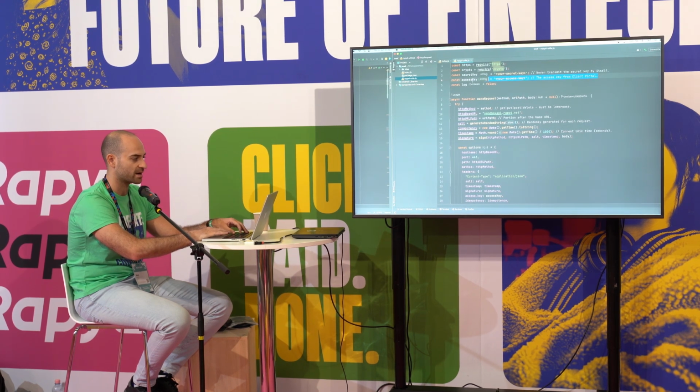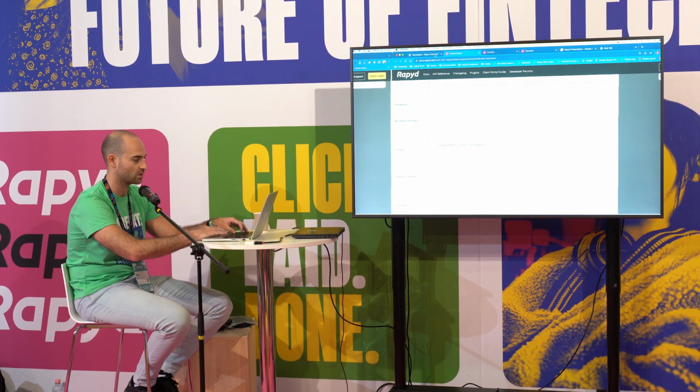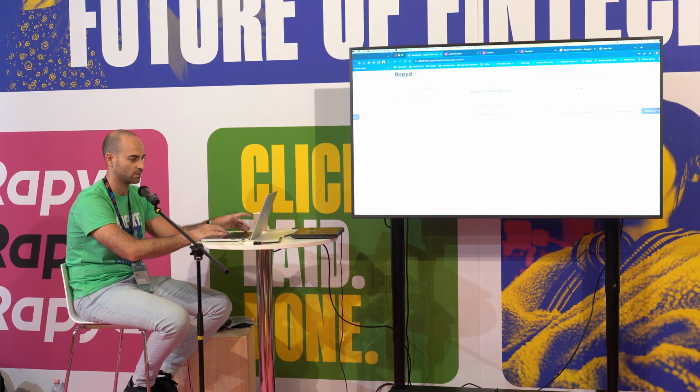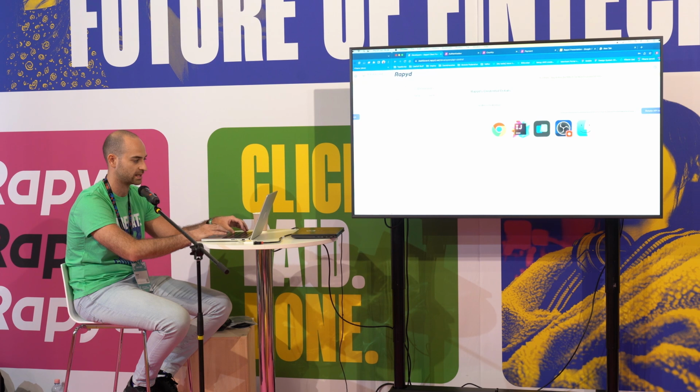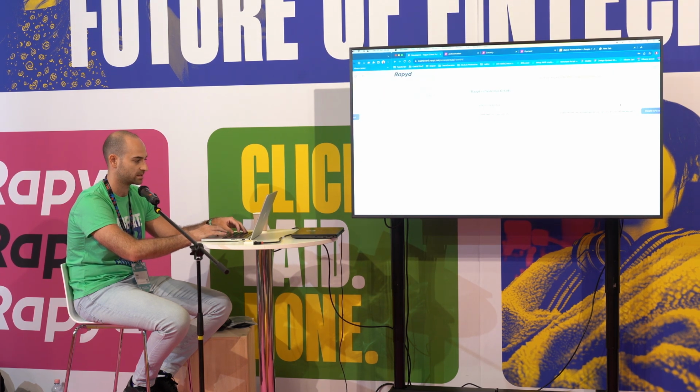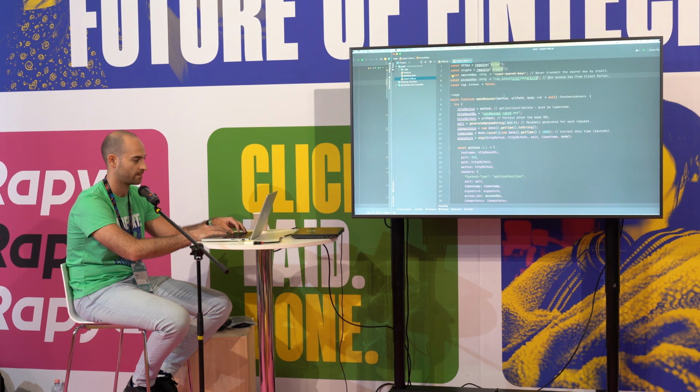Here in the top part, as you can see, there is no secret key and access key, so we have to go to the client portal. It's our dashboard, and to get these values. So I am copying the access key and paste it here. Secret key and paste here.